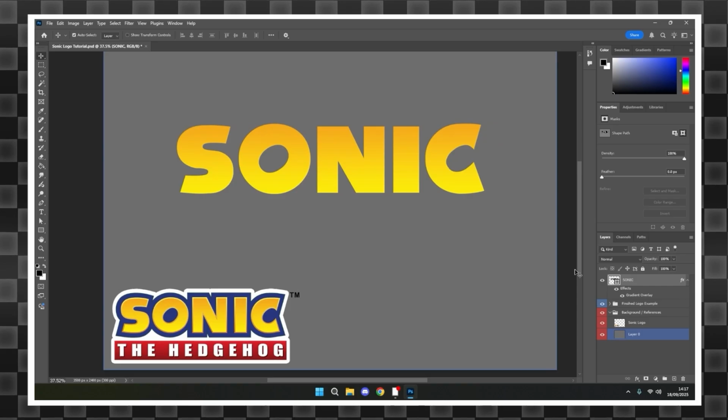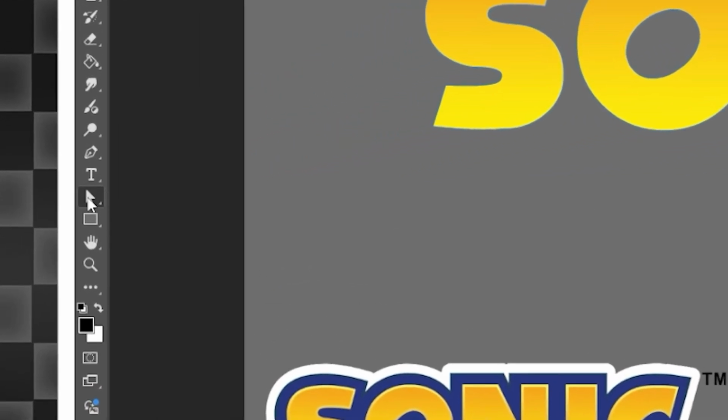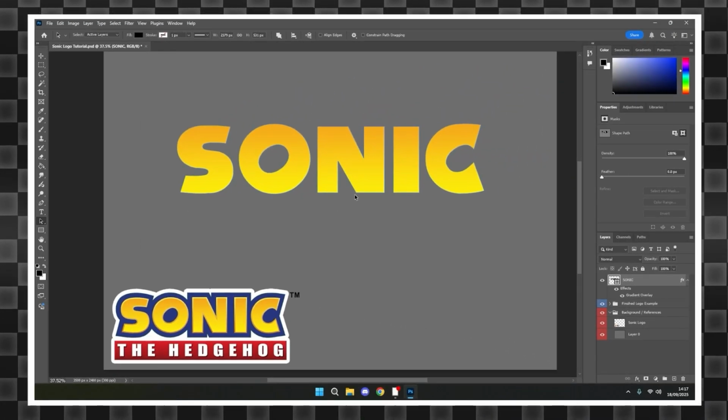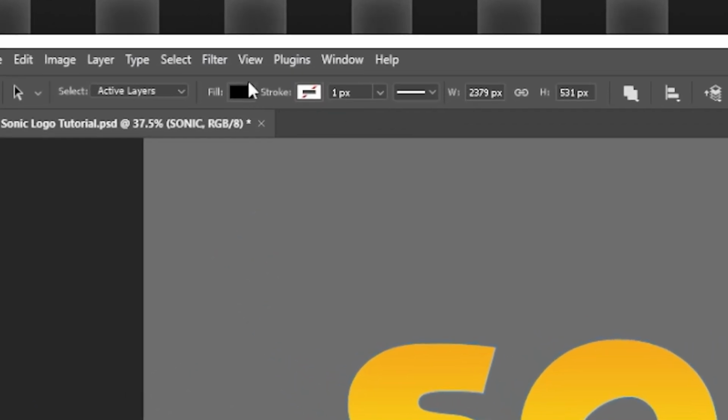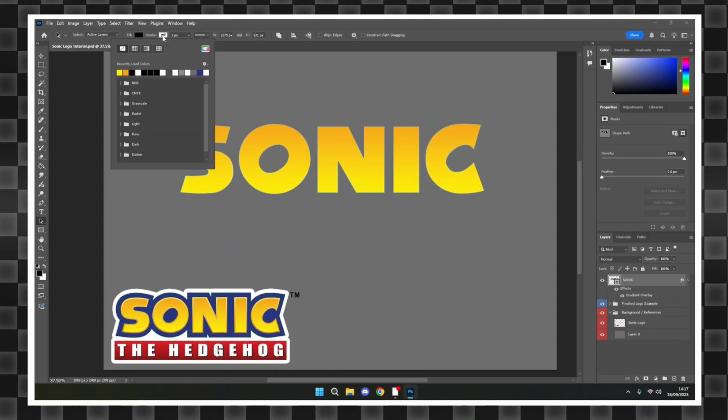To do this, as long as the image is a shape, you'll be able to do this. We're going to go down to the mouse icon again as before, but now we're going to click the path selection tool. Once you've done this, you'll notice some cool little buttons up here, which include the fill and the stroke. We're going to be focused on the stroke today, so make sure you have a colour set.